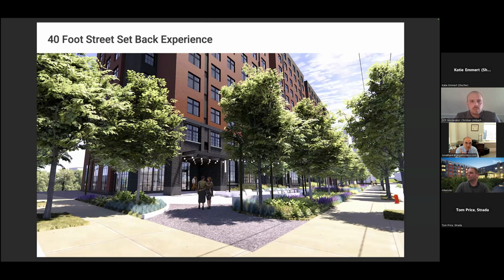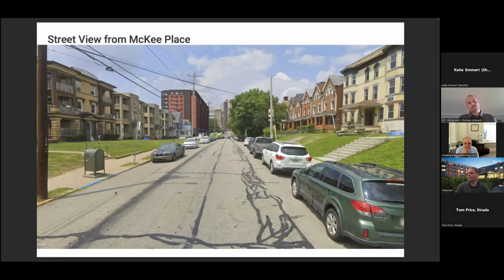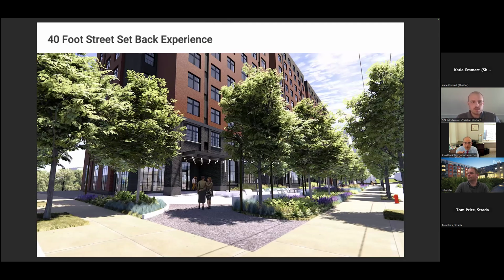These are still, well, here, maybe, Mark, do you want to talk about that one? Okay, go back to the view from the 40 feet. Next one. There you go. Mark, do you want to talk a little bit about, again, this is all super preliminary because ultimately it has to go to planning commission and get approved, but we're talking about different bricks, metals, and cement board at this time, right?